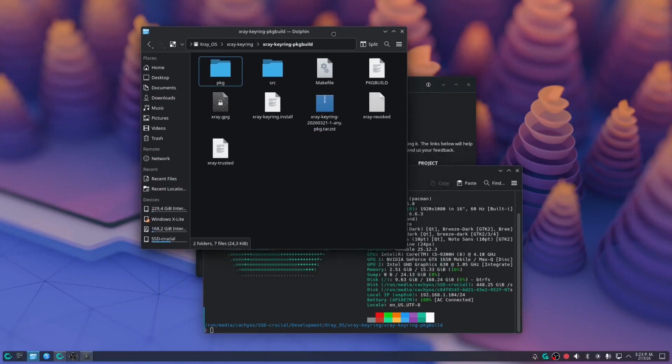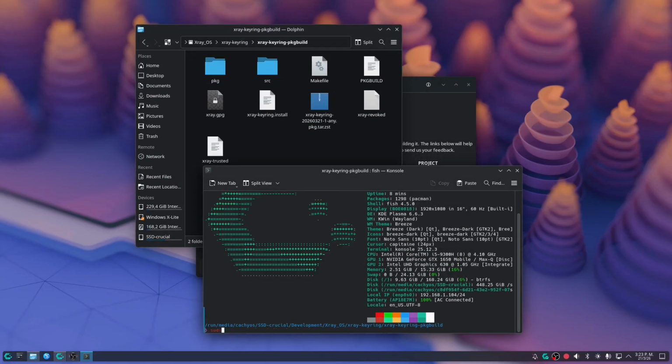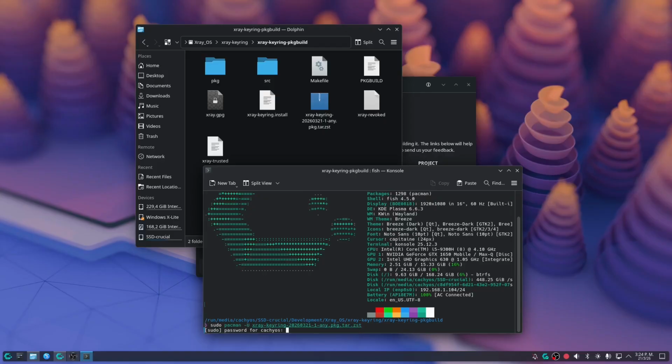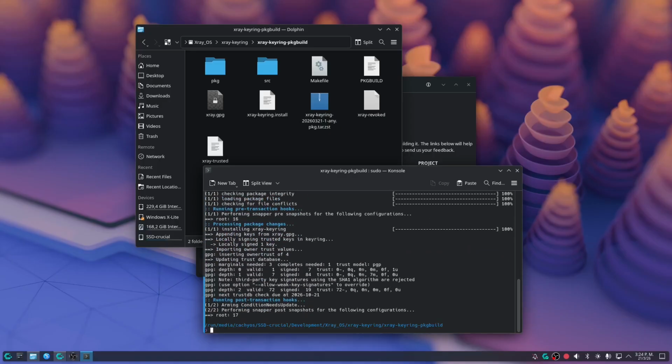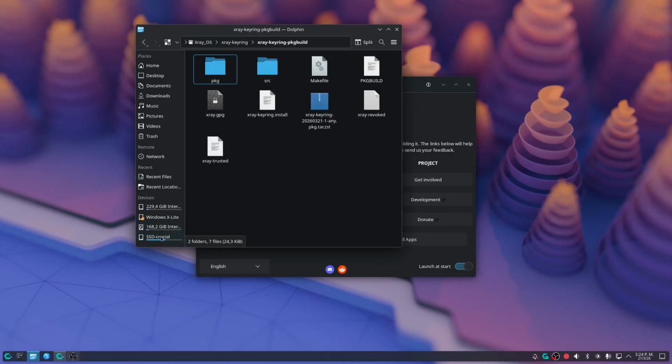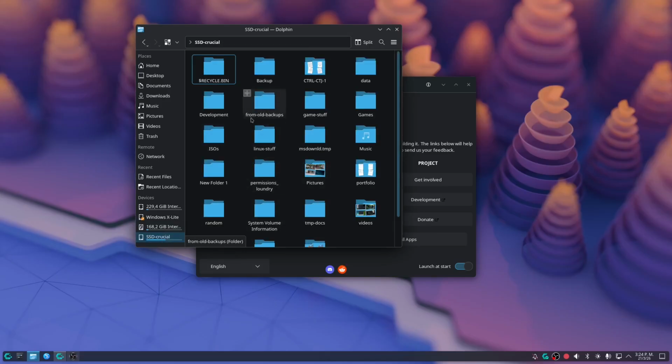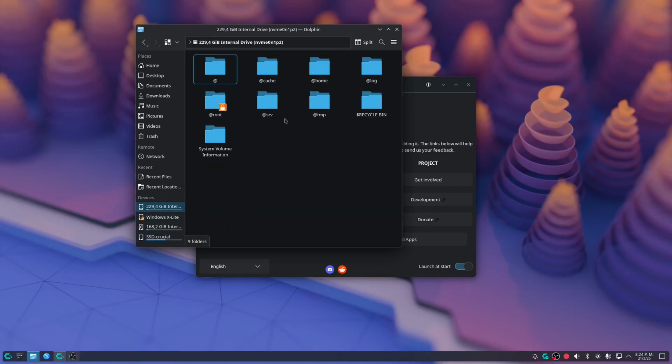I'm going to sudo, just in case it doesn't autocomplete, but I know it will, xray-keyring, right? This is the package. Let's install the package, right? Now let's add my XrayOS repos, right?